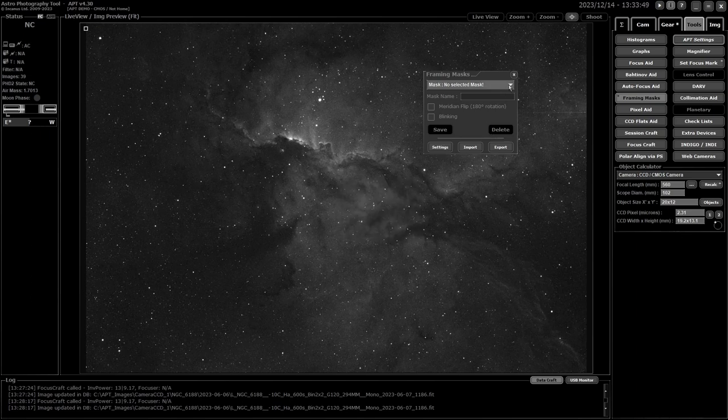Now to use a framing mask, all you do is first off add a new framing mask and give it a name. I'm just going to call this Dragons for my Dragons here. Now I can save that. But then all you need to do is pick a few stars and just simply click on them, and you'll put a circle around them. So I'll pick this one in here and put the circle. This one over here. And let's pick the one at the end of this lot here. So there you go, I have three circles.